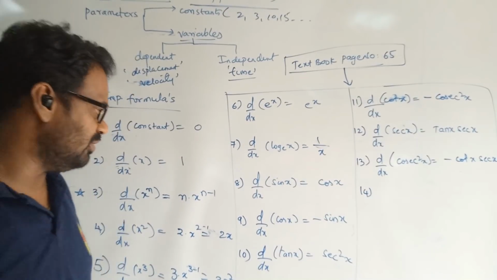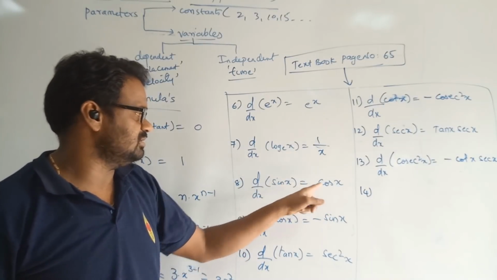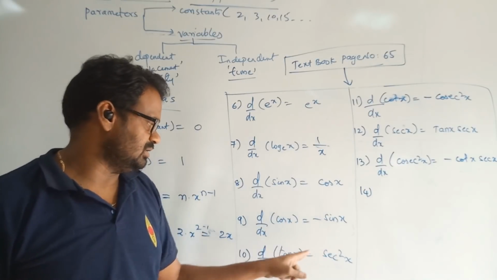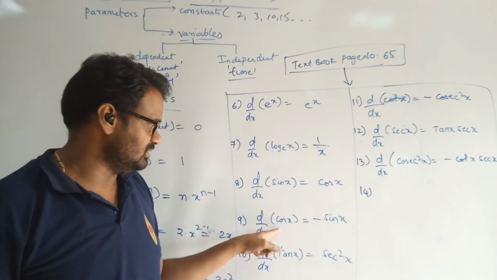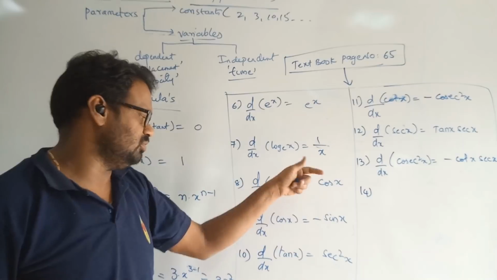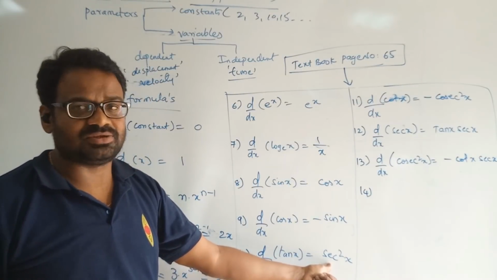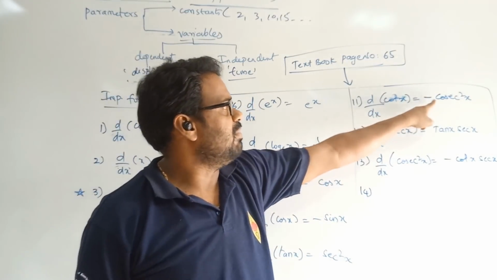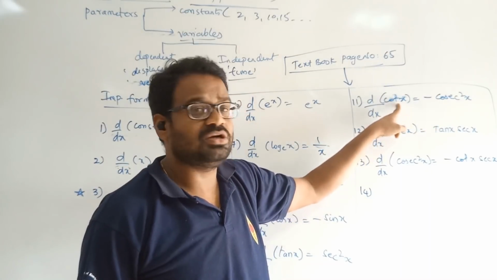I have added some more formulas. Differentiation of sine with respect to x is cos x. Differentiation of cos with respect to x is minus sin x. All co terms will give rise to negative answers. Remember that co will give rise to minus. Upon practice you will get this. d by dx of tan x is secant square x. Remember that formula. d by dx of cot x is minus cosecant square x.